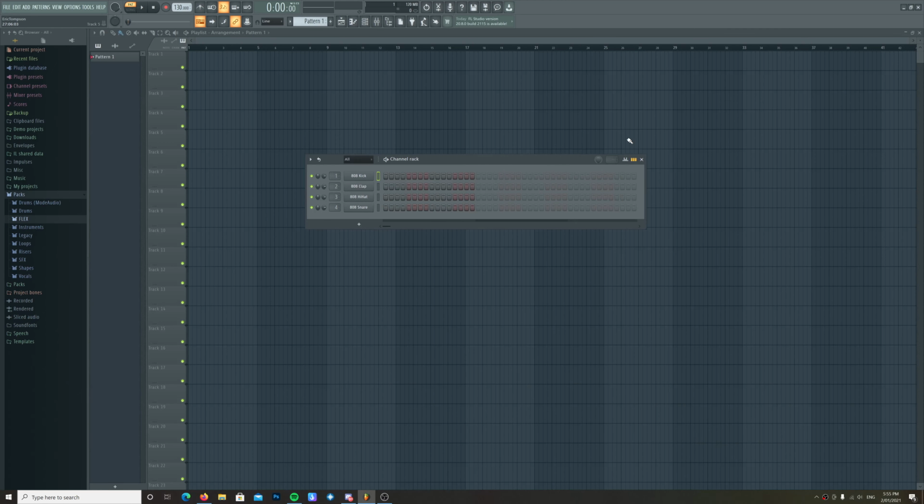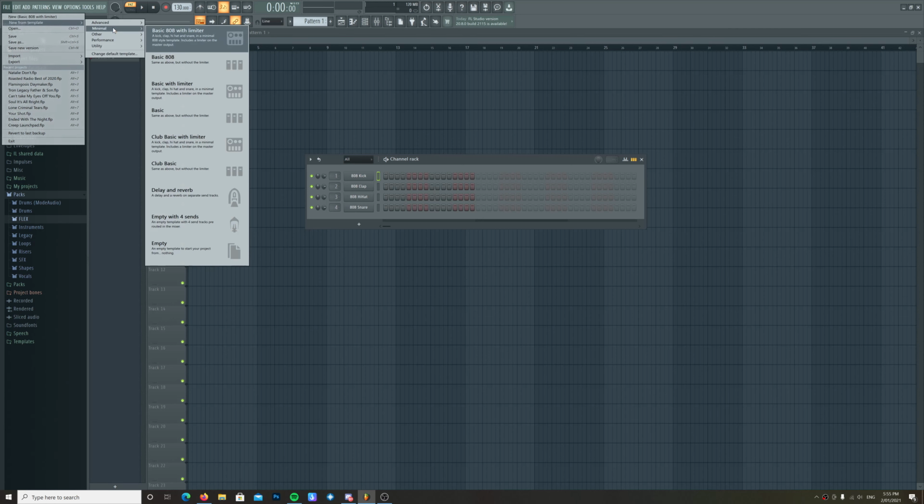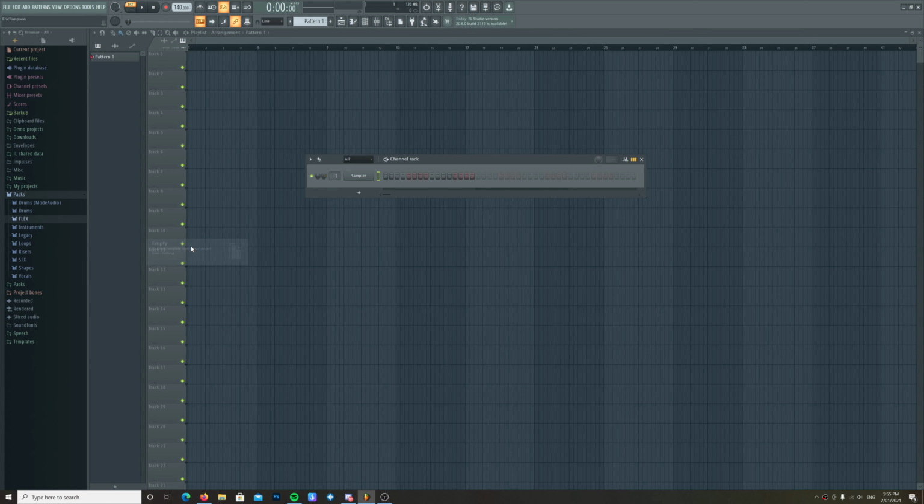Anyway, okay, so when you first open up FL Studio, the first thing you should see is actually a demo project. So not like what I'm seeing here now, but actually a pre-made project. It's something that happens every time you update FL Studio or download it for the first time. So basically to create a new project, as you would expect, you go up to File, then you can go New from Template. I would go Minimal and then Empty.